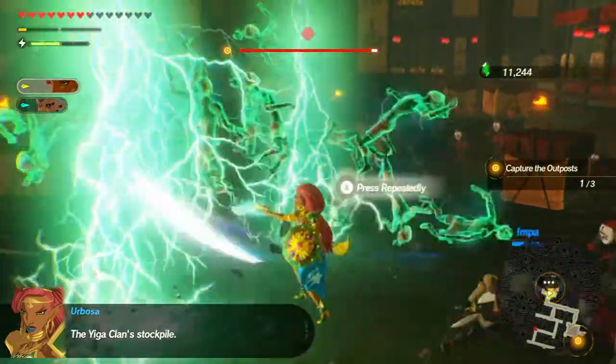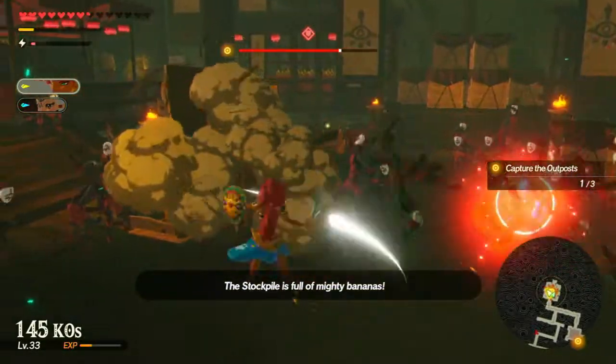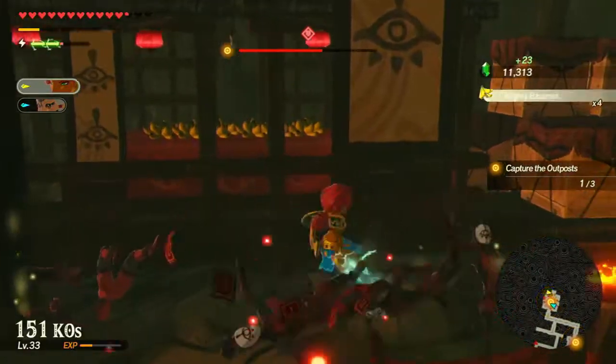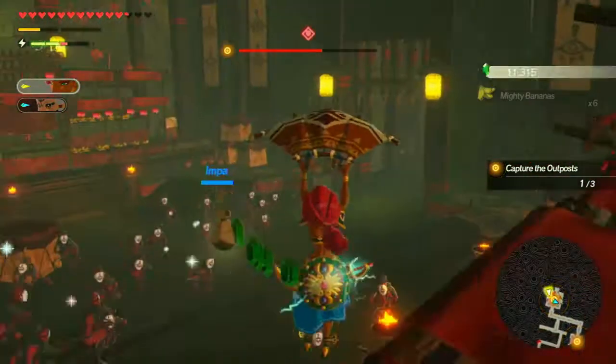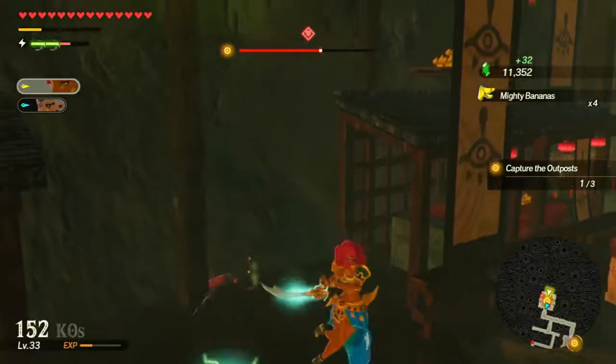It's Yiga Clan stockpile. Let's cut through everything here and grab whatever we can. Oh my goodness, where am I? Break all the boxes.